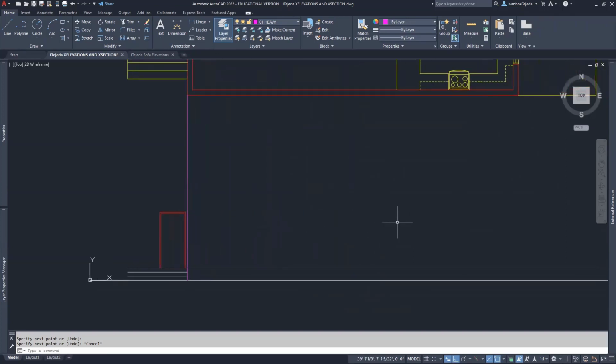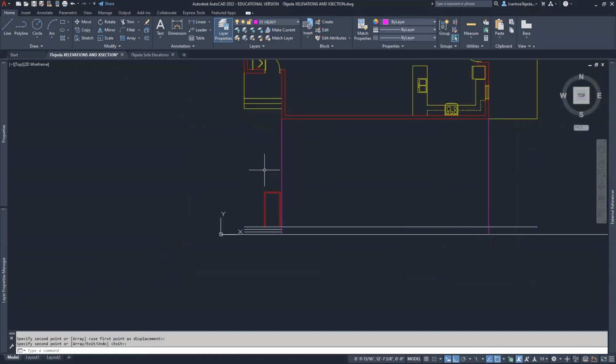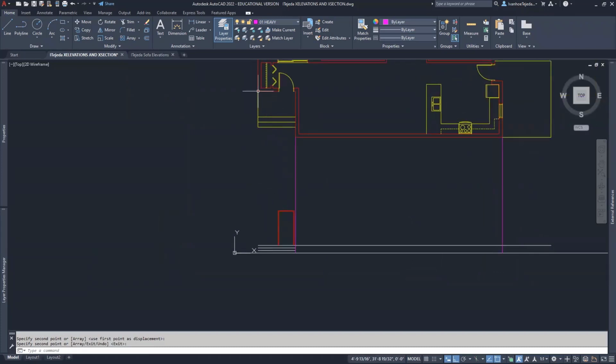Over here, draw another line, or in fact, not even draw a line. I can go ahead and copy this line, enter from here to there, and then enter. So that's the door. I have another wall over here, and that wall is further back than this one.